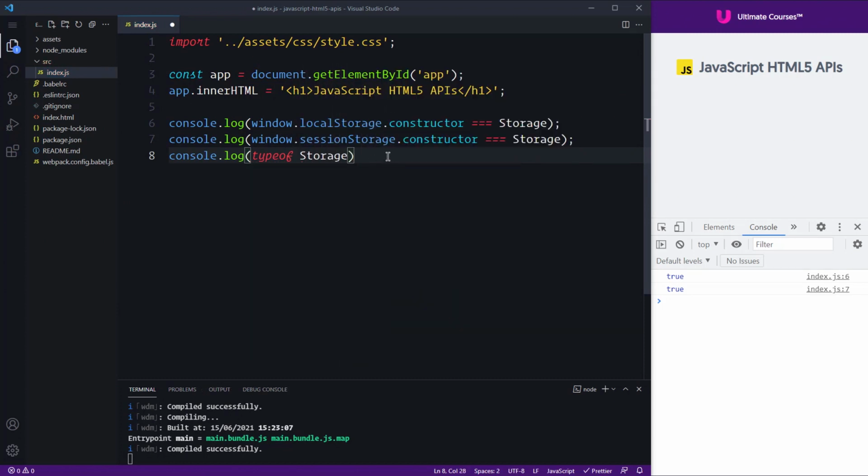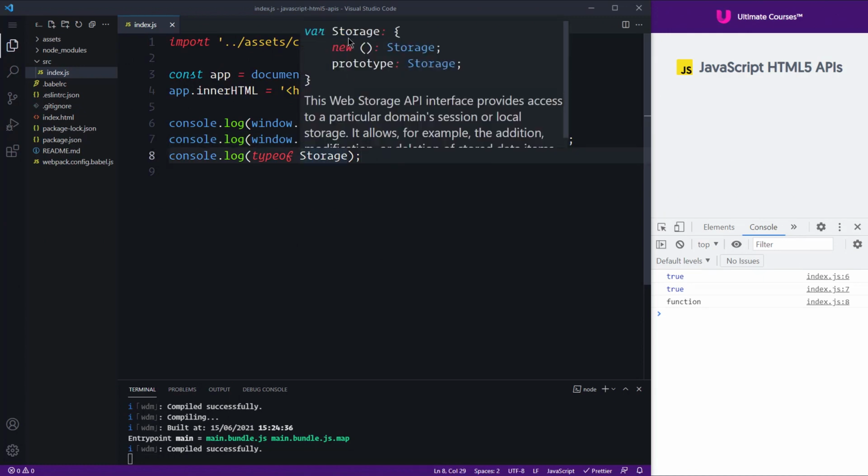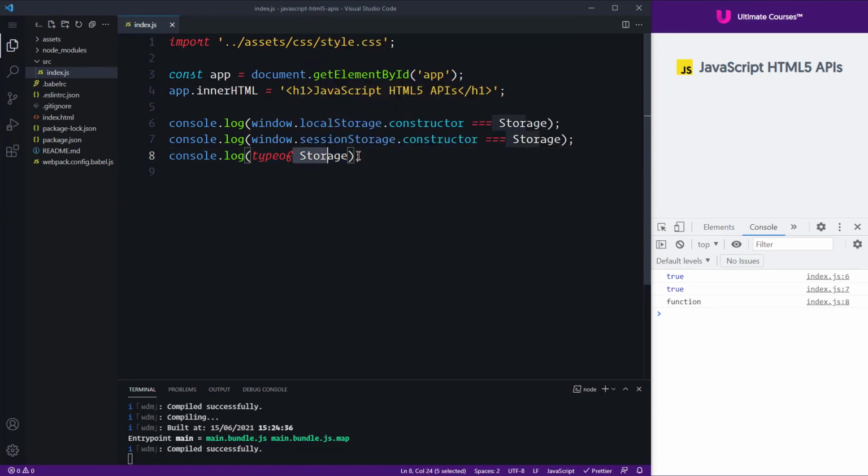So this is going to give us the return value of a function if we have a look down here, because our local and session storage objects are essentially calling new Storage underneath, which is a constructor. If we hover over here, you can see that we have this new keyword inferred to us. So Storage is a constructor. Under the scenes, the JavaScript engine is booting up a new storage object for us against our local and session storage. So we can in fact say if the typeof Storage equals function. We can then save this out and we have true, true, and true.